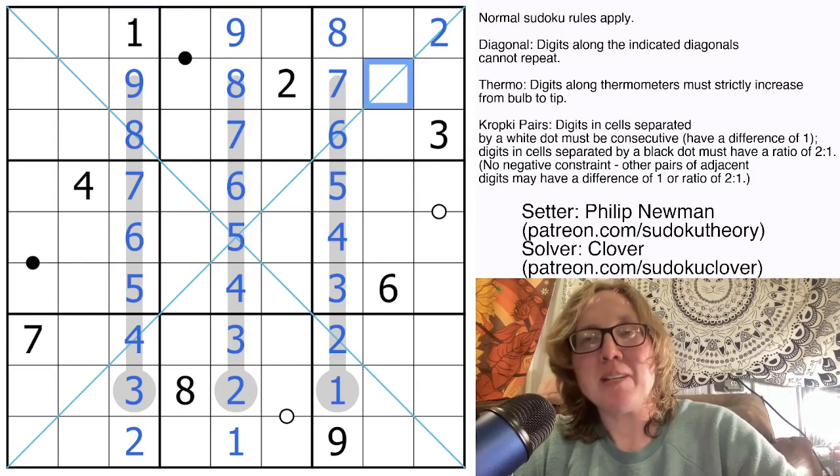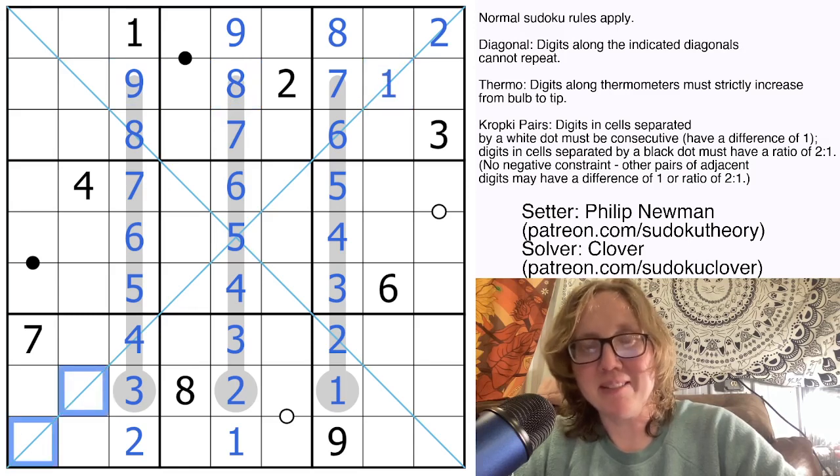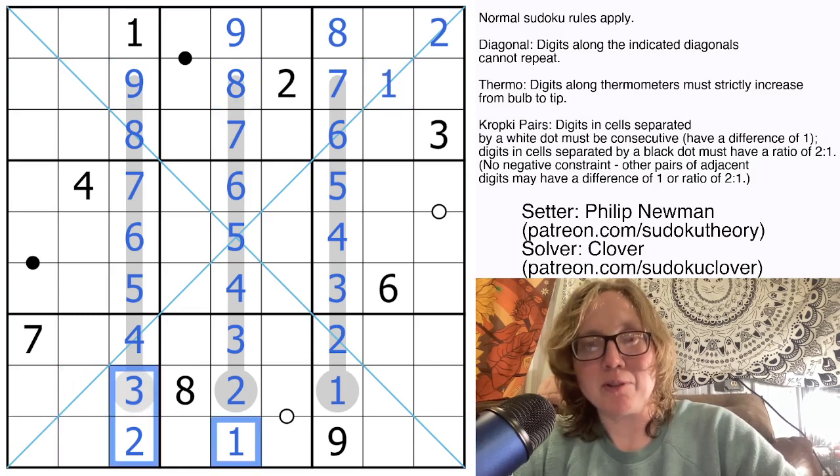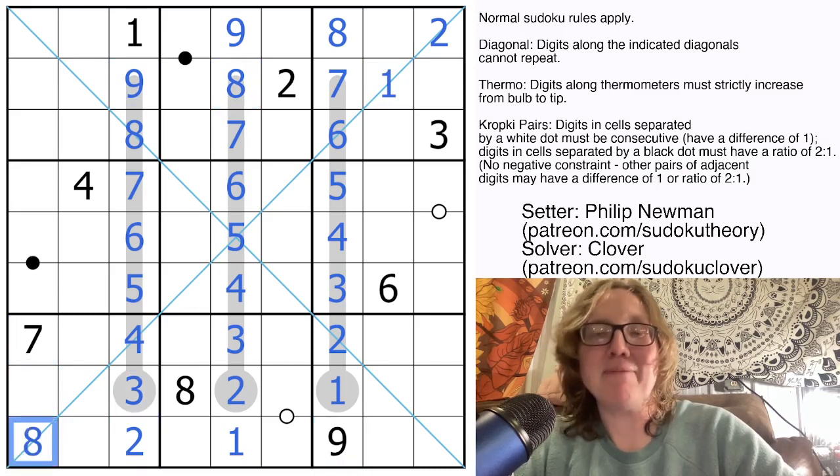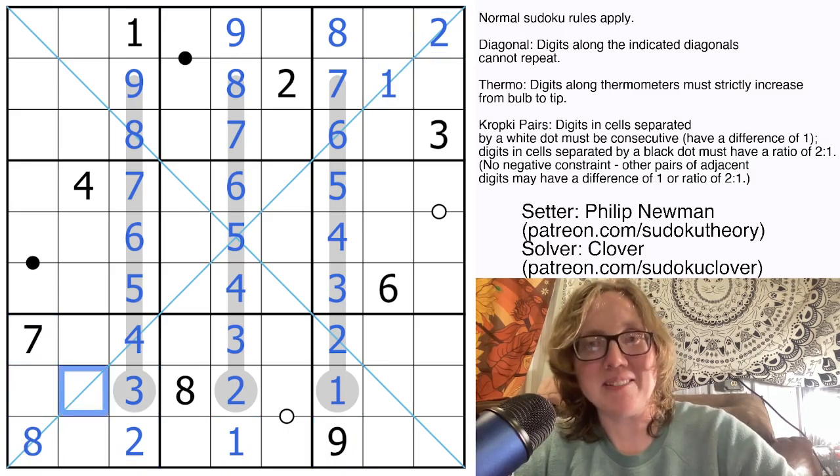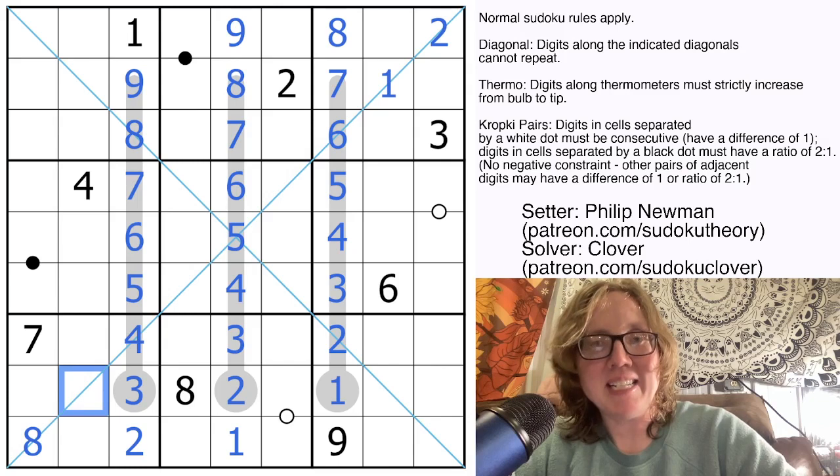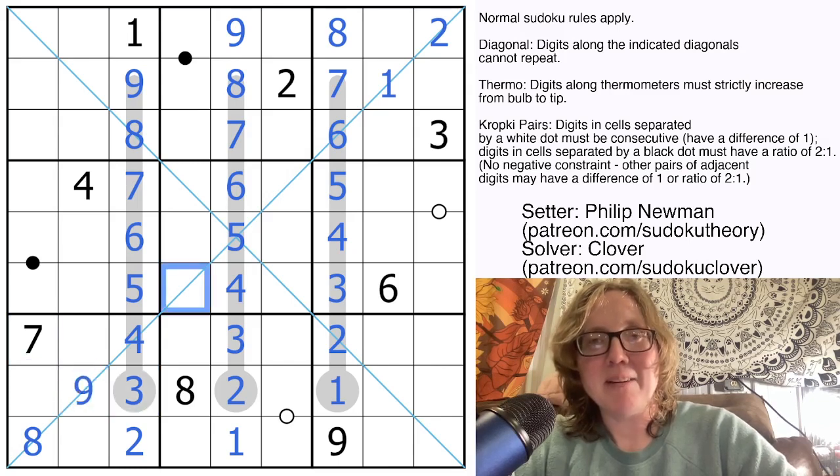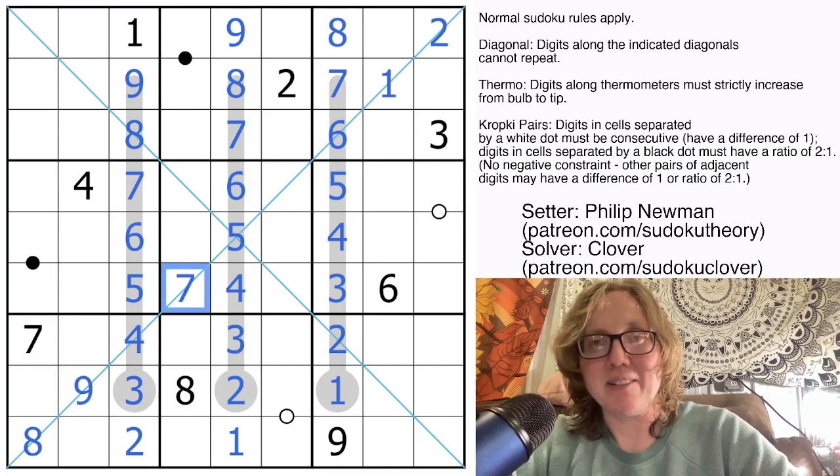How about this one? Can't be 2, can't be 3, can't be 7, 8, or 9. So that must be a 1. So we've used 1 and 2. Now let's go down here. This can't be 1, 2, or 3, or 9, or 7. So it is 8. And in fact, we don't even have to think any further about 1 and 2 because we've already used them on this diagonal. So we still need to place a 3, a 7, and a 9. This cell can't contain a 3 or a 7, so that's going to be a 9. And we just need to place our 3 and our 7 along this diagonal.